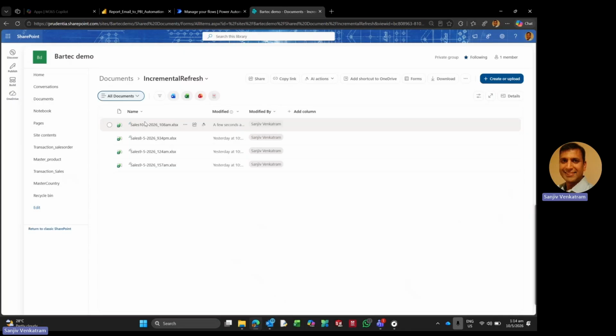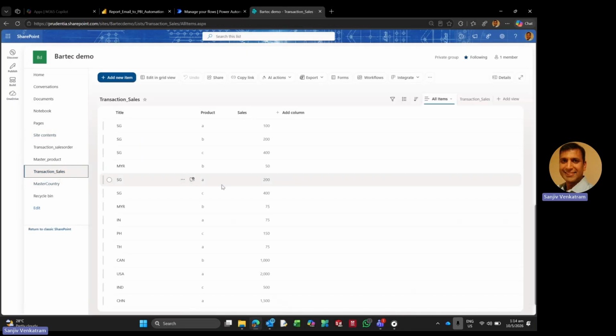From here, it takes the Excel, it actually makes a table out of the data that you just saw, and from there it takes the table and incrementally creates a table within SharePoint. It incrementally adds these rows here, Canada, the US, India, and China, to the data that's already been here from prior reports.